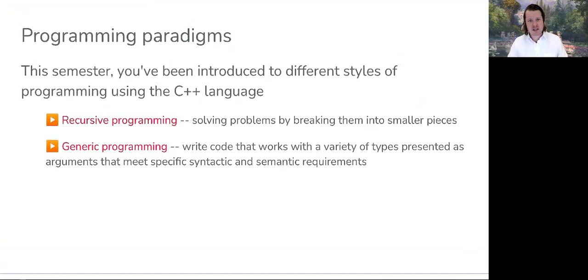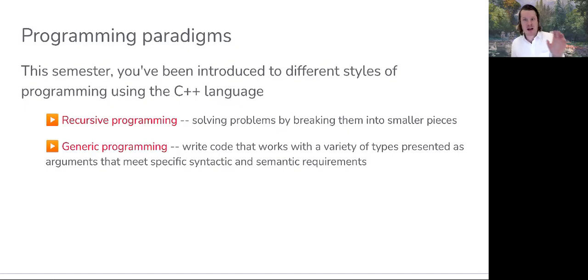We've also talked about recursive programming, solving problems by breaking them into smaller pieces. We didn't necessarily do this explicitly in this course or introduce it as such because you had seen it in CS 125. However, this was a style of programming that you used in this course. We found it particularly intuitive when we were talking about different traversals of our binary search tree. And there are very many other problems where a recursive solution might be more natural or easier to think about than its iterative counterpart.